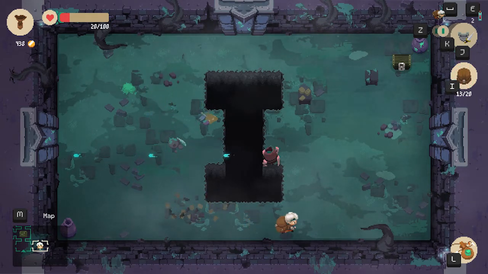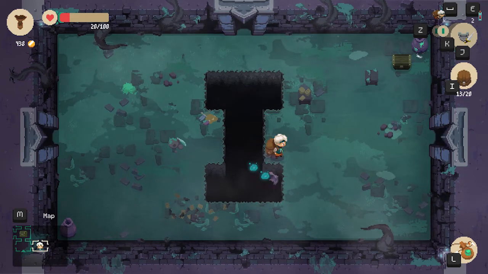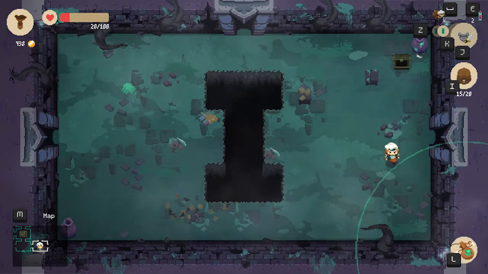Okay, I'm gonna slide past that dude. Bang, bang, bang. Give me your stuff. No, no, no, no. That's annoying, I want that stuff. Okay, just take this. Z, get that all in my inventory.